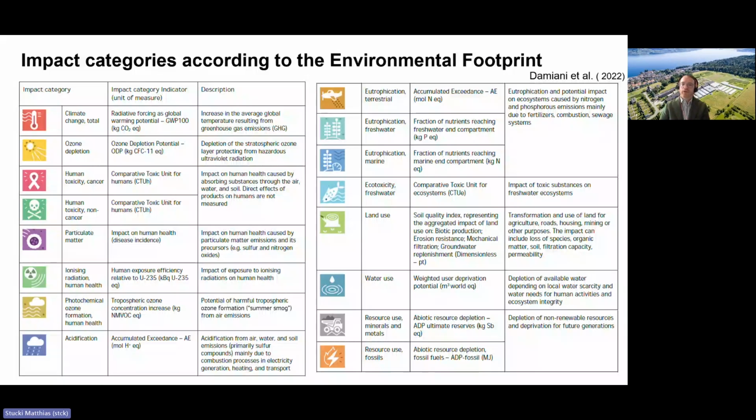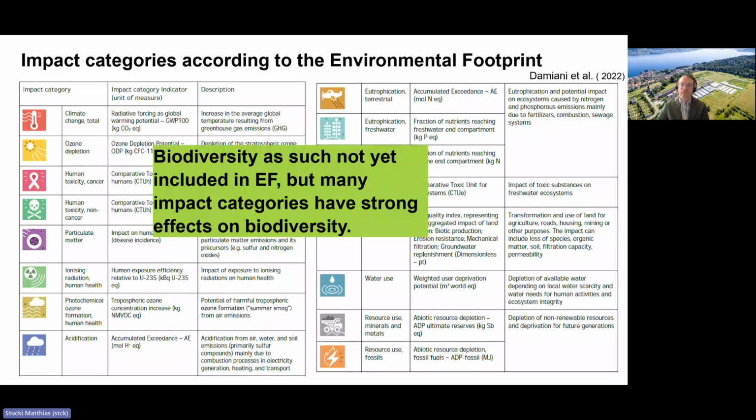When we look at what the European Commission does, where LCA is quite strongly pushed and a lot of policies now require LCA and LCA results, the Commission published the harmonized environmental footprint methodology. It is an LCA methodology covering 16 different environmental indicators, and is getting more and more used in the LCA world. What I found quite interesting is that biodiversity is not yet included as an indicator.